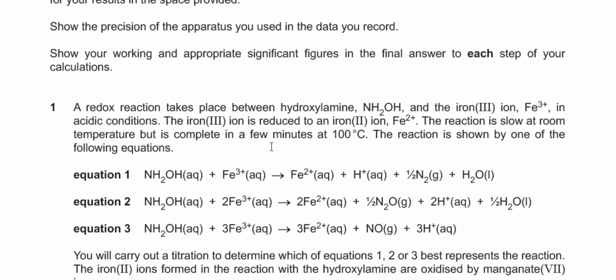Then perform the second reading. When you perform the second titration, this will help you figure out whether the performance of the first and second titration was correct. When your results are close enough to each other, it means the procedure you followed is okay, there is no problem. But if the first reading and the second reading have a huge gap, then it means you have made some mistake.